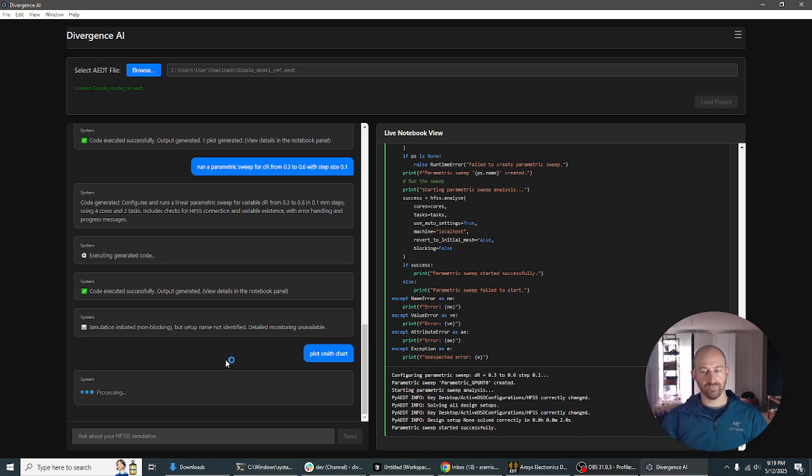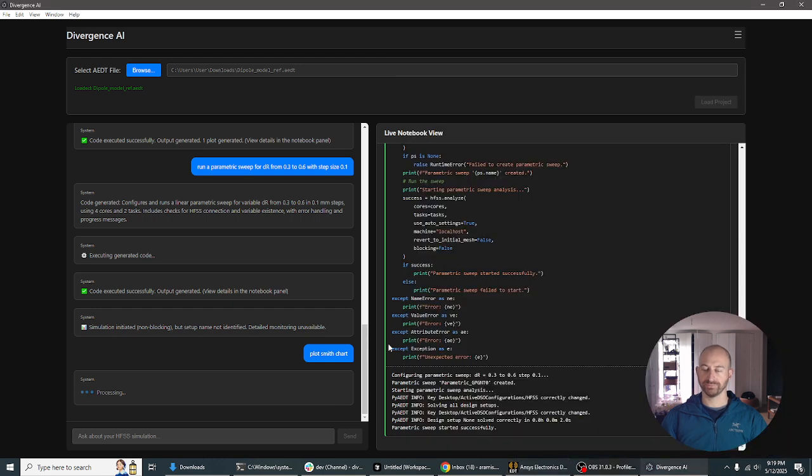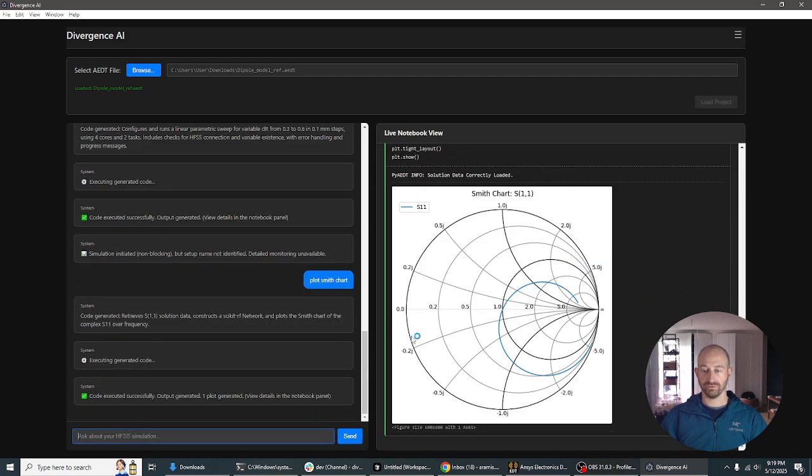What's interesting is that you can keep exploring and you can set all these things up while the simulation is still running. So, great looking plot.